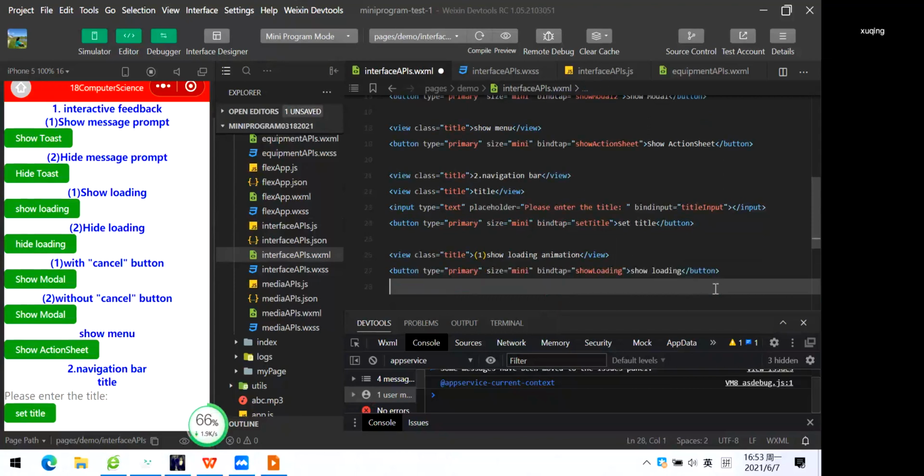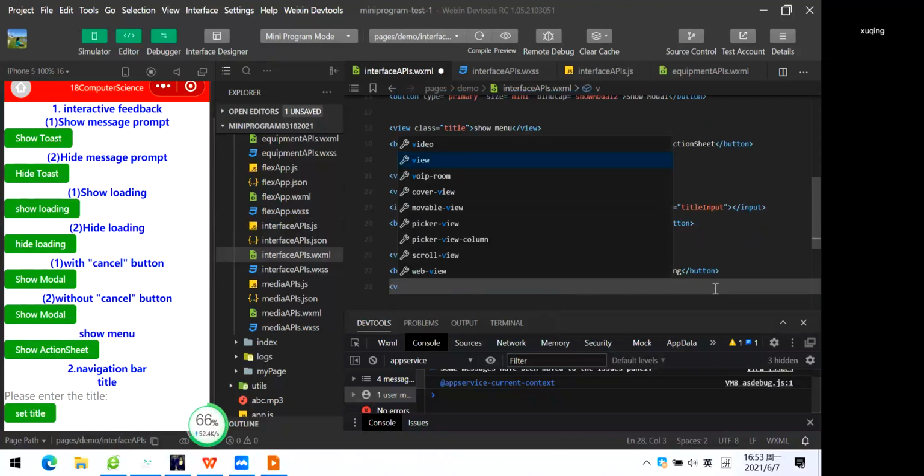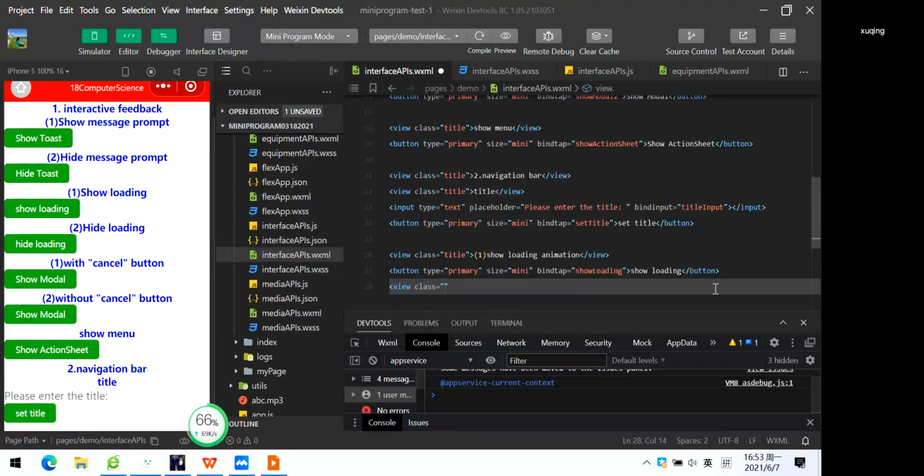And then another part: view class title, hide loading animation.